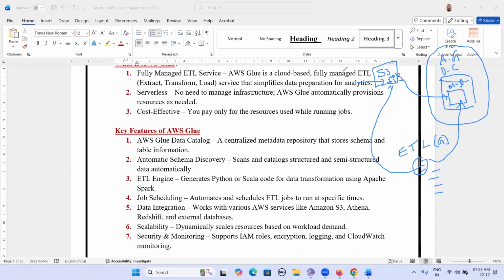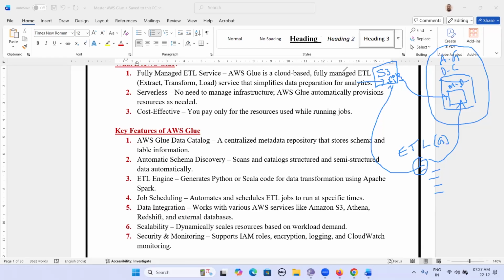Then I can proceed with the reading and processing logic. I focus on this instead of spending time defining schema logic inside my ETL job.